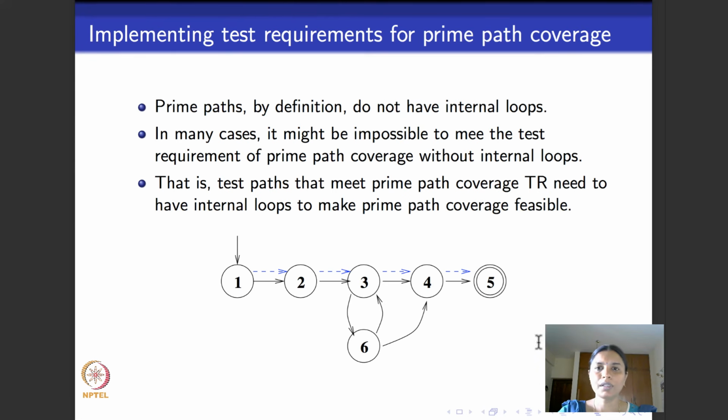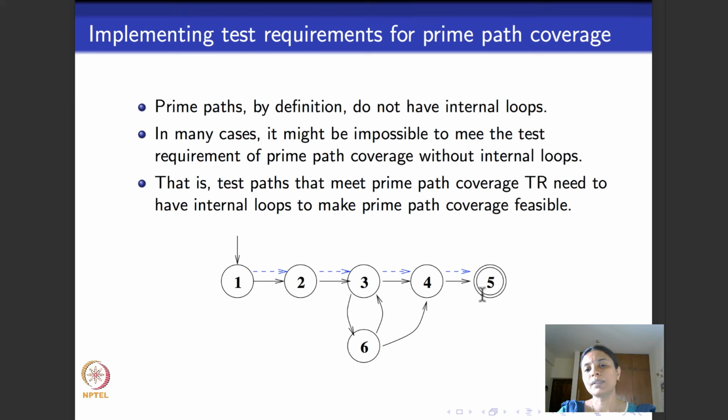Like for example, you take a graph like this. Prime path coverage for this graph, this is a prime path, 1, 2, 3, 4, 5. It might so happen that if this graph corresponds to the control flow graph of some piece of code, here is a loop.